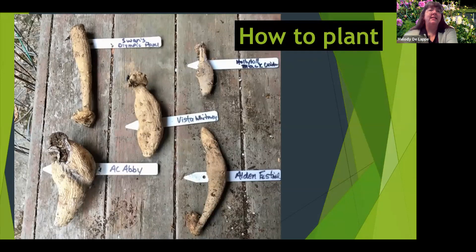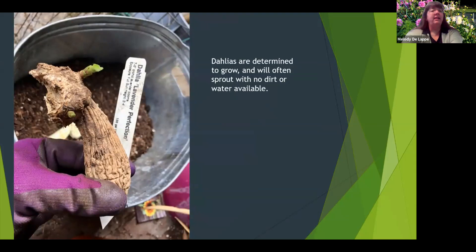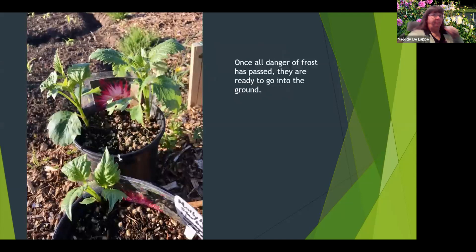Planting tubers is not as hard as anyone might think. I start mine as early as possible in a one-gallon pot. These tubers were already sprouting a little bit when I pulled them out of storage, so I just put them in the pot. I included the label but didn't add any water for quite a while — I just let them sit in the dirt in a warm, well-lit place. After about two to three weeks, I give them a little water, then I start to see sprouts. I include the variety name, where I got it, and whether there was an eye sprouting on the tuber.